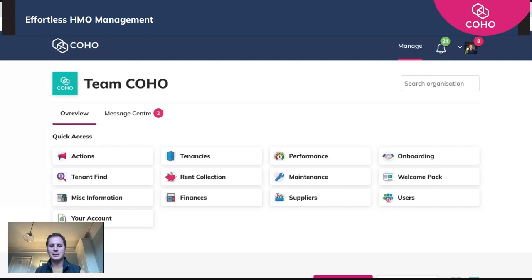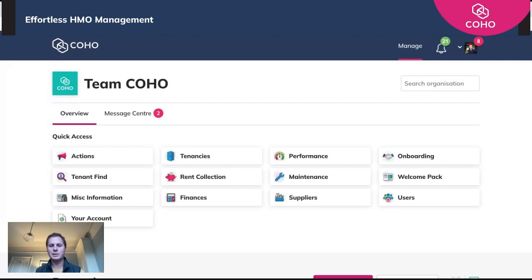What I've done is I've set up an example onboarding to show you how this works. When you're going through onboarding, you'll just need to ensure that you're selecting e-signing as an option and then selecting the document, being the tenancy document or the guarantor agreement, that you want to select. Because it's quite difficult to bounce between a tenant's account and a guarantor's account, I'm going to show you what it looks like from a manager's perspective.